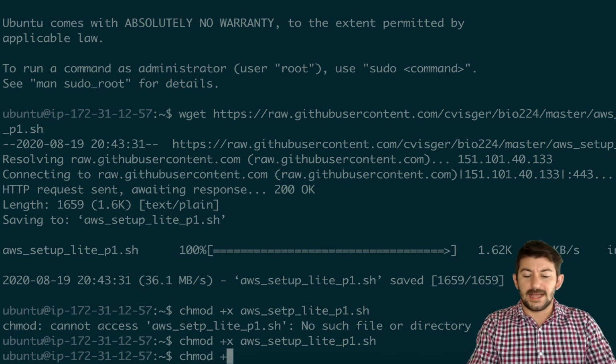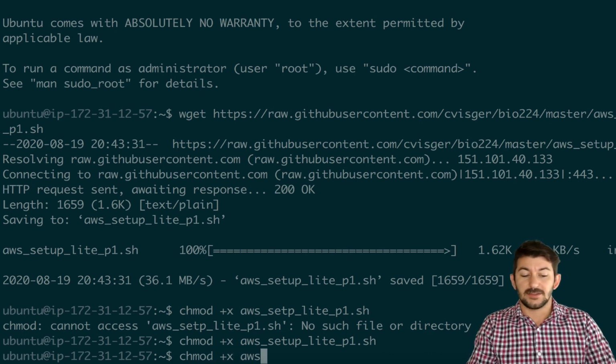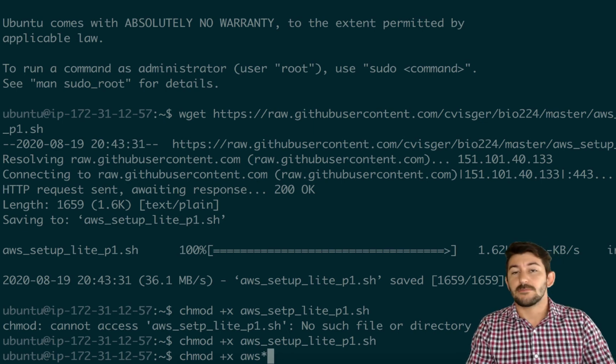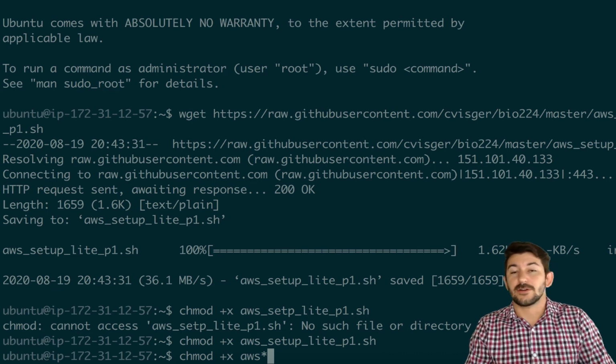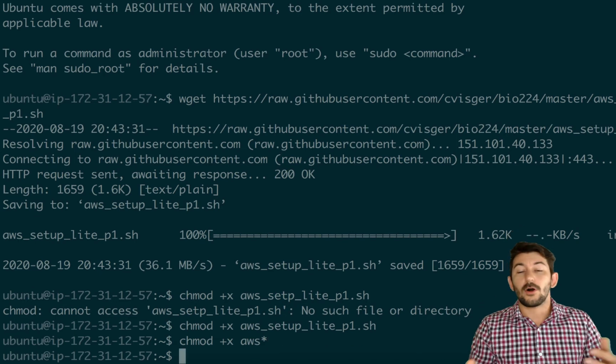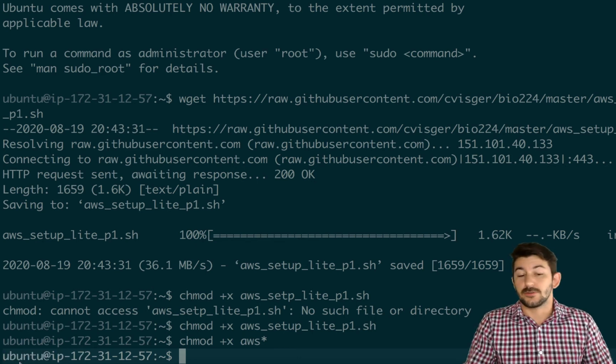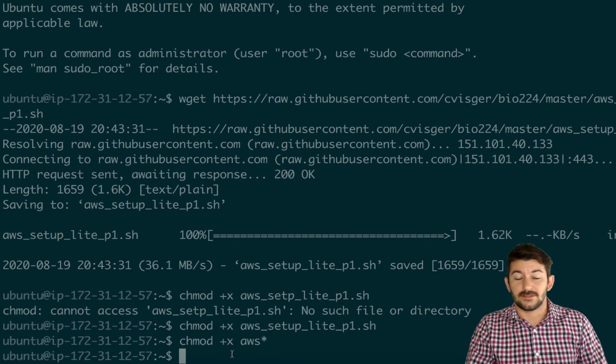Or you could do what I have in the cut and paste version, is you can use the asterisk, which is a wildcard. It's saying this file name must start with AWS, but the asterisk is any other characters after that for 0 or infinity. So that also matches that pattern. Notice the only thing that's really happening is we're not getting an error and we're getting kicked back to the command prompt, which is good news. No news is good news often in this kind of situation.